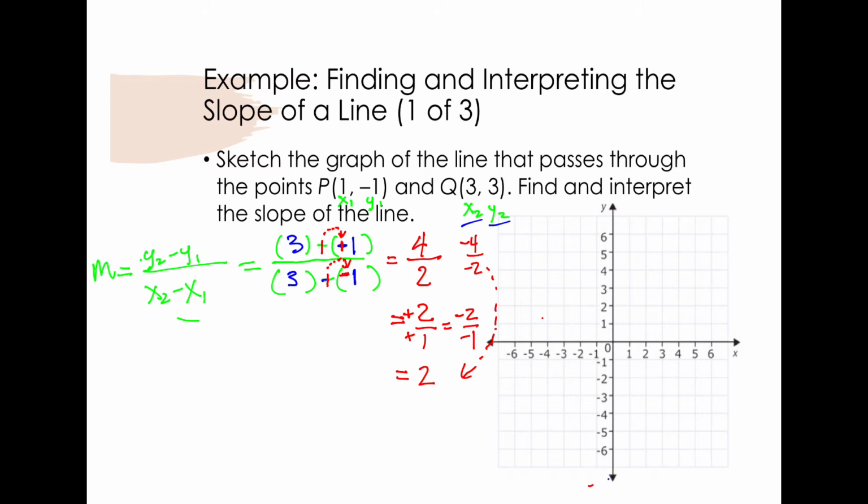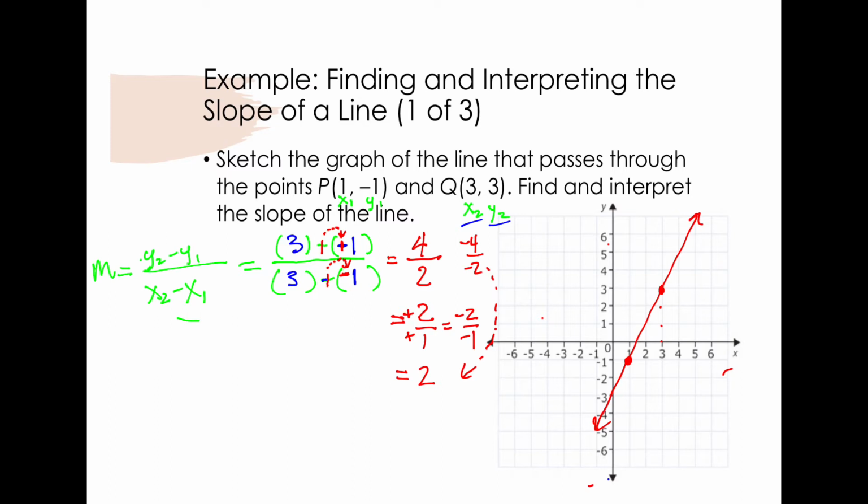At any rate, I'm going to plot these points out, 1, negative 1, so we can also see what they are on the graph here. 3 and then 3 puts us up here. Using a hard edge, I'm going to draw out the line here. Wish that could have been better, but we're stuck with it. So there we have my line.